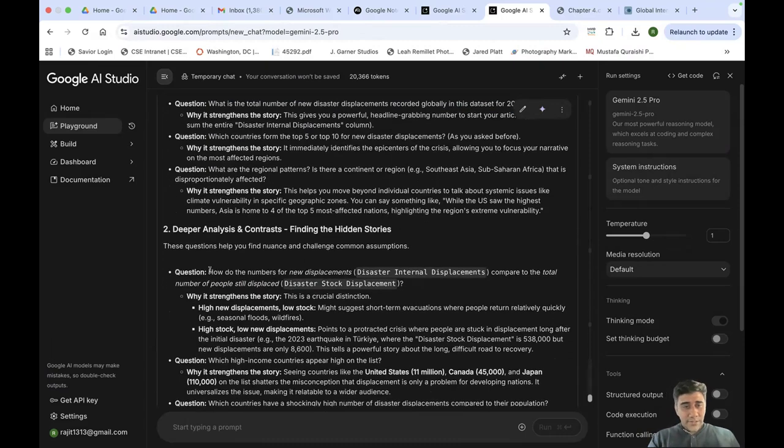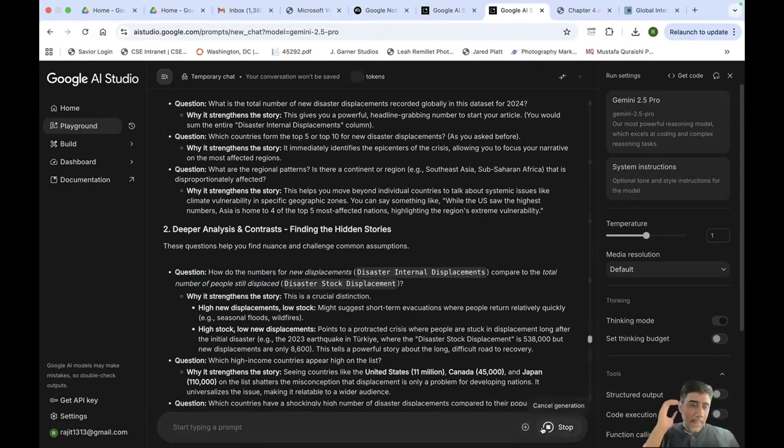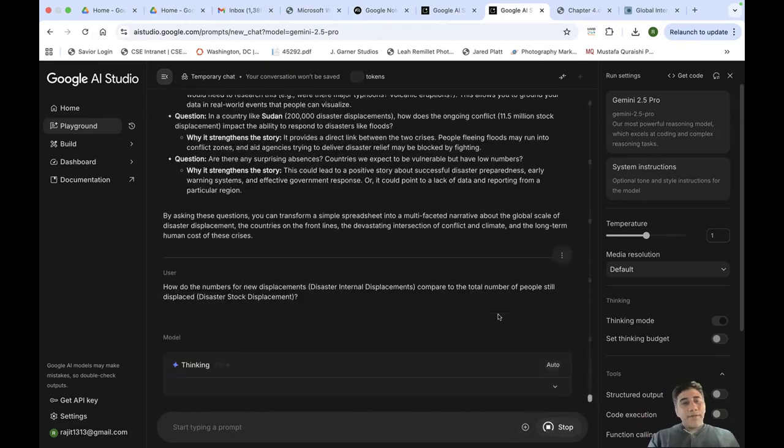So this is very interesting. So let me just put this question. This is a question that Studio has suggested based on the data set. Let me see what it does. So this is how you can build things and you can explore with data sets. It does not matter how big or small the data set is, except for the tokens that you might just hit. That is something that you have to be careful about.